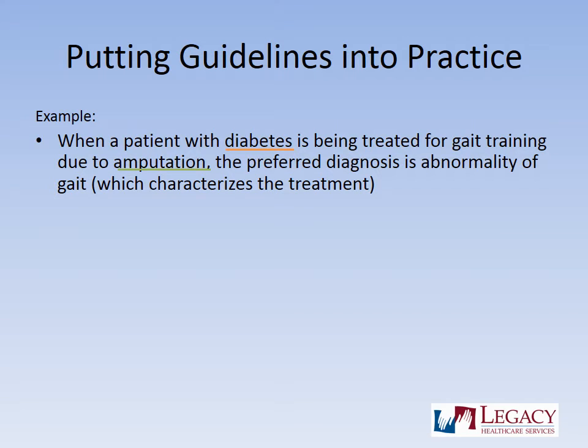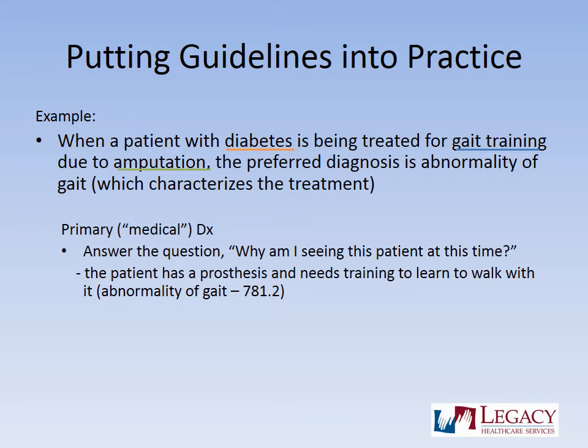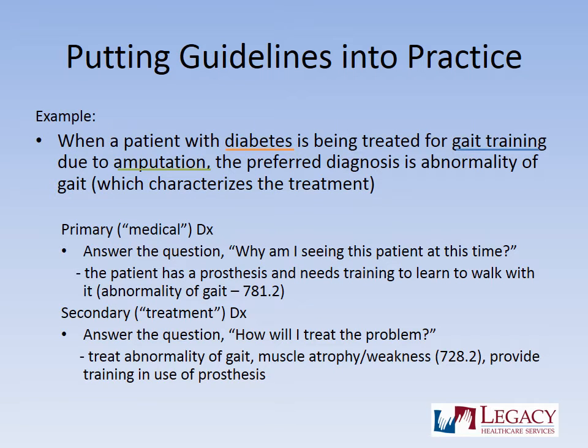To answer these questions, let's recall the guidance we've just reviewed. First, choose the most relevant codes, the ones that best describe the reason the patient needs rehab services right now. Second, consider what the focus of treatment will be and choose an impairment-based diagnosis to represent that. In this example, even though it's not stated explicitly, we can reasonably anticipate that the patient will demonstrate muscle weakness. That will be addressed in therapy. Muscle weakness is a contributing factor, so it would be used as a secondary diagnosis.